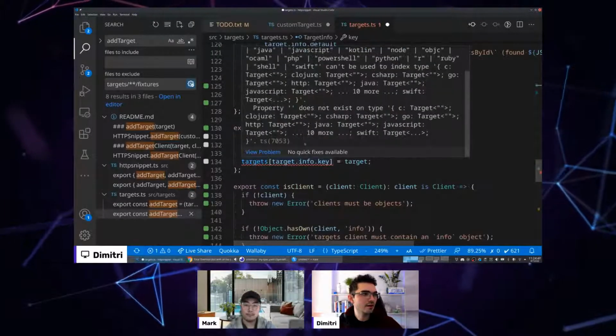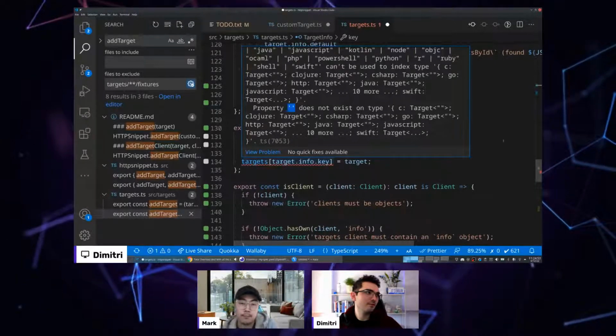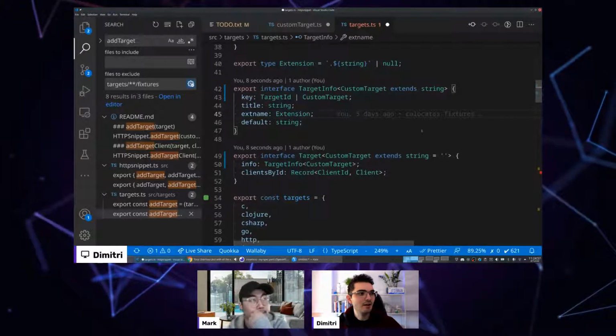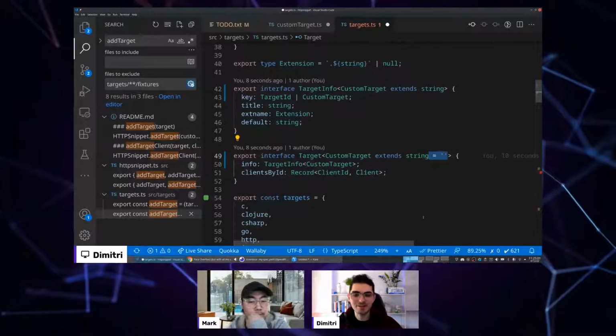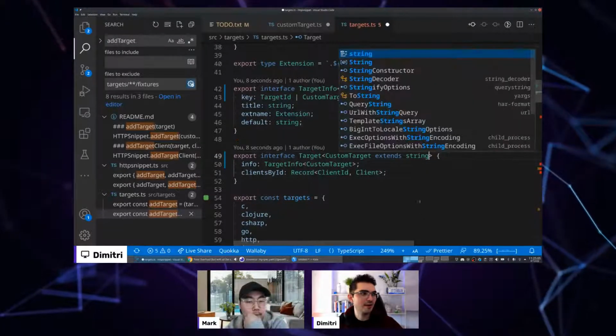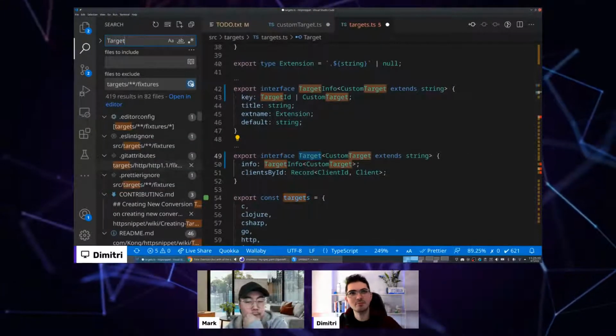So this is going to say property does not exist in target. I think I went through this before, and I decided I don't want it to be mandatory, because this is defaulting to something, but I don't have a default to put in. So that means anytime anybody uses target, they're going to have to specify that. Could be okay.